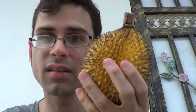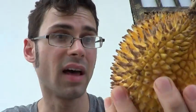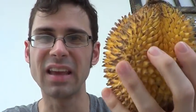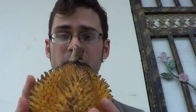Durians have a decent vanilla custard kind of smell and taste, but they also have an onion and feet taste mixed in. This doesn't smell like onions and feet. Maybe a little bit like onions, but it mostly smells like an eggy custard. So this should be really interesting. I'm kind of excited. I actually like the smell of this, but it still is pretty funky.